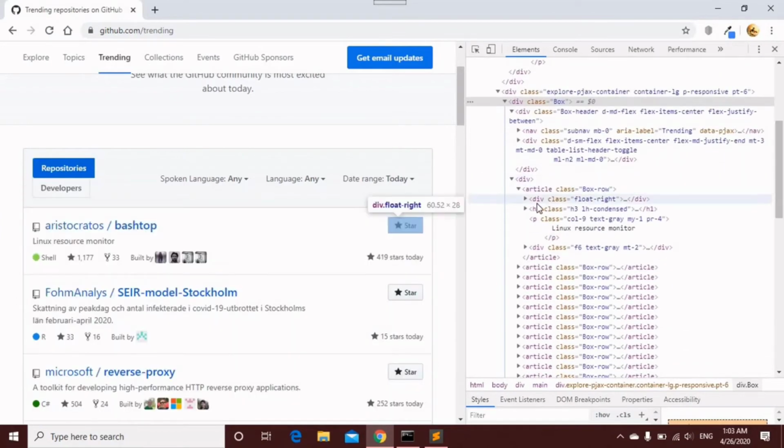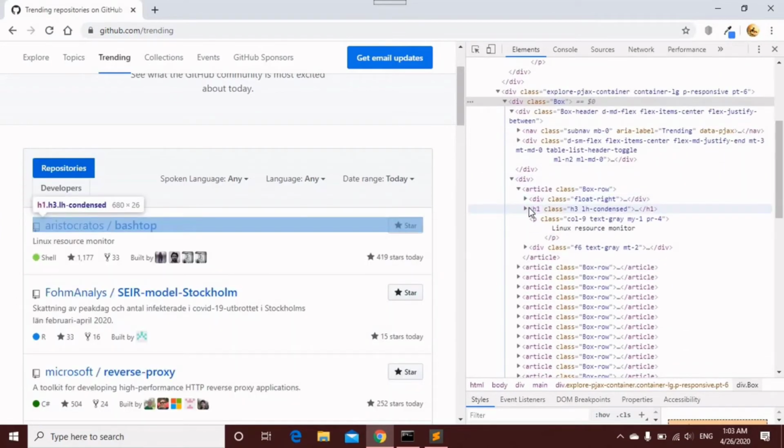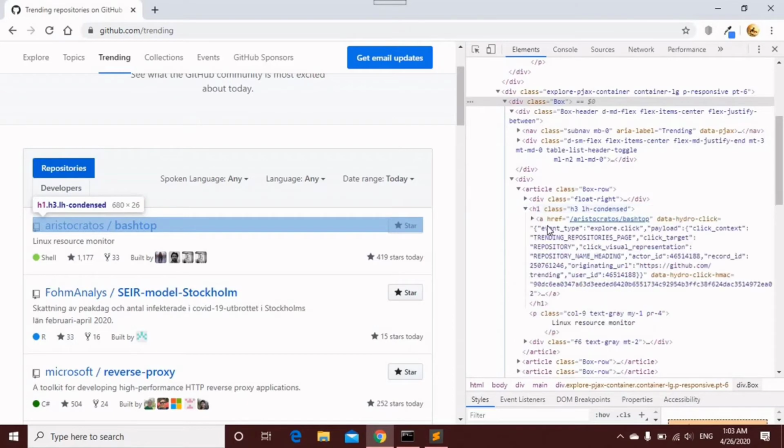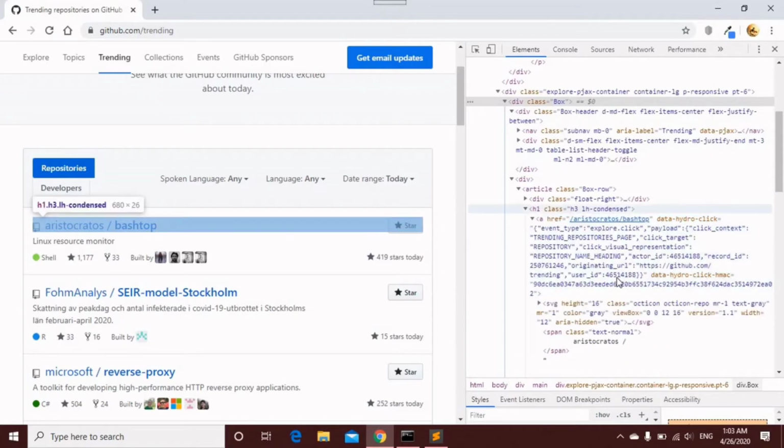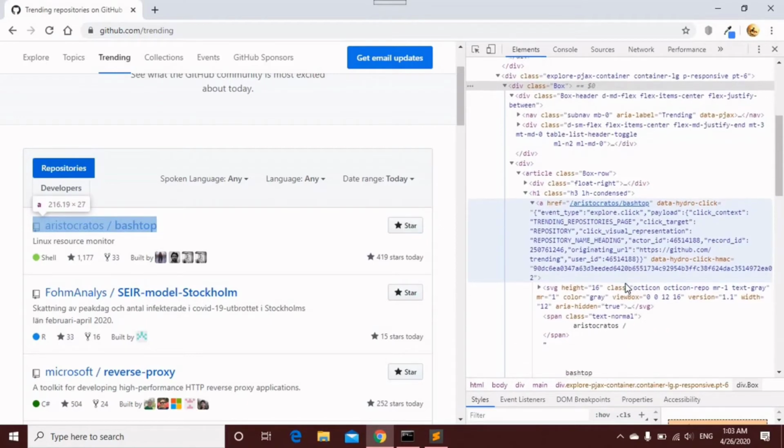If you open this up, you'll see here we have an h1 class, and inside that we have an anchor tag. Basically we have a link. If we press this, we go on to someplace else, and that's the thing that we'll be using. We'll be using the anchor tag. Why? Because from the anchor tag we'll be able to extract all the information.